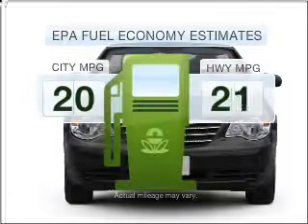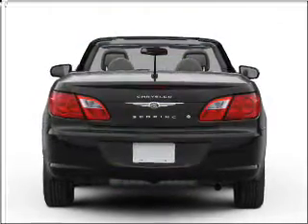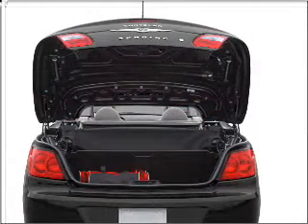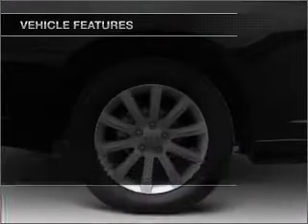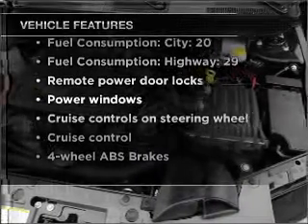Save your money. Make less trips to the gas station to fill your gas tank when driving this fuel-efficient vehicle with an efficient four-cylinder engine that responds smoothly to its automatic transmission. You will appreciate the safety feature of Anti-Lock Brakes. And with these notable features, you won't want to miss out on the opportunity to own this amazing vehicle.